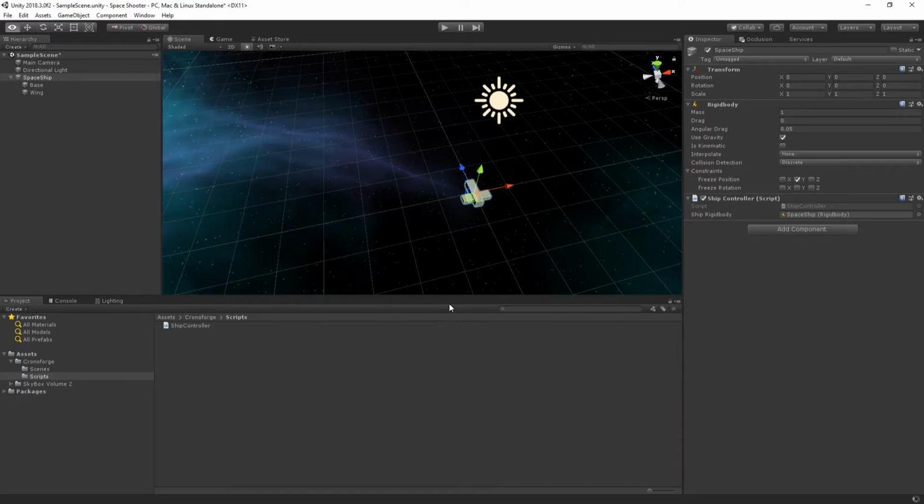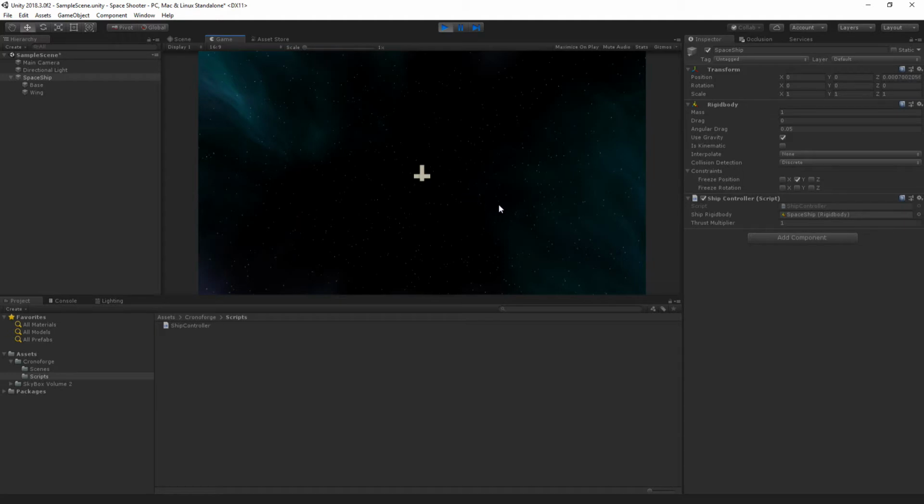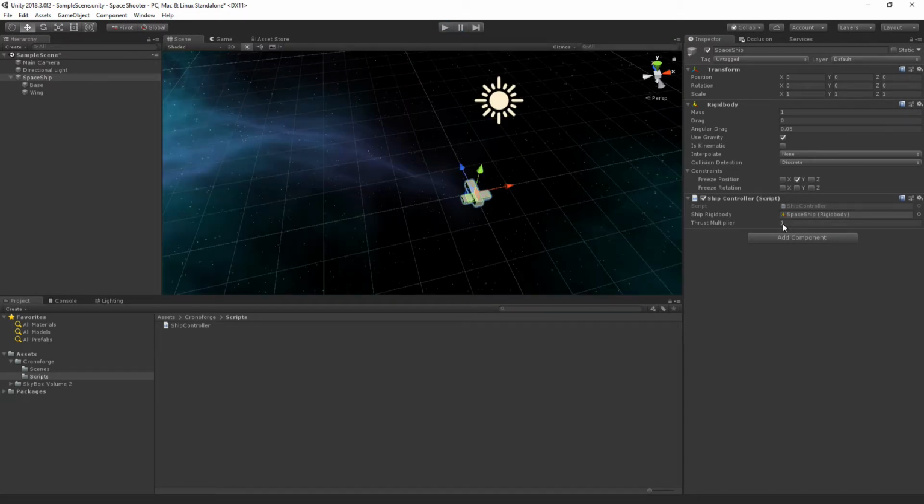Because one of the really neat things you can do in Unity is when you add a variable like that, you can go into play mode and actually tweak things to see how they work. So right now we have a thrust of 1, still the same as before. We can set it up to, let's say, 100 and say, oh, that's a little bit better. So I'm just going to set this to 0. We still have a velocity on the rigid body, so it's moving. But we could set this to 200, see how that works. Yeah, that goes a little bit faster. I'm going to leave it at 200 for now and add that as the default.